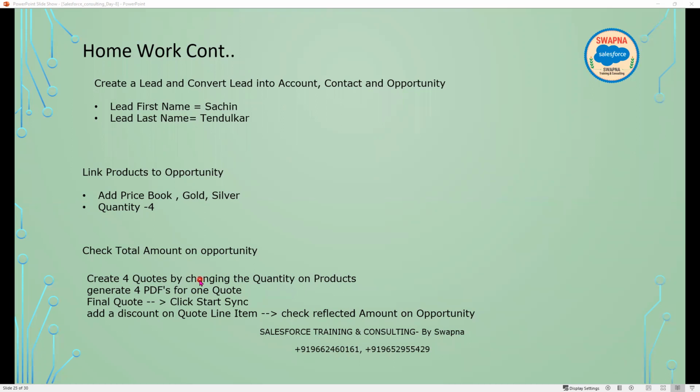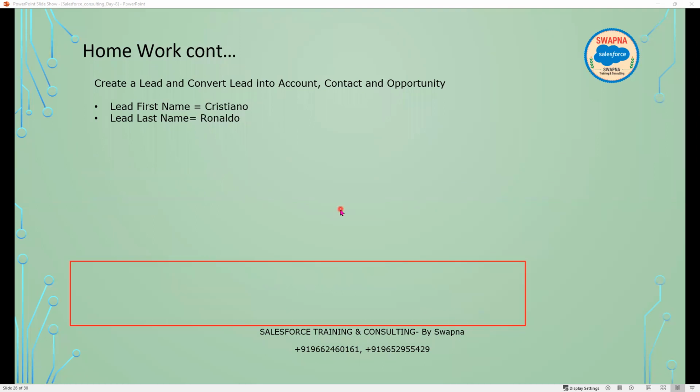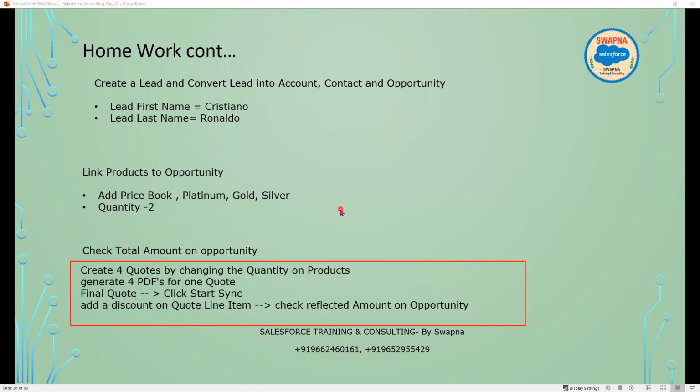Take a note of it. The last one is additional. Today we are adding this. And the next one is the same: create 4 quotes by changing the quantity on the product, generate 4 PDFs on the final quote, and then click on the start sync button for the last quote.